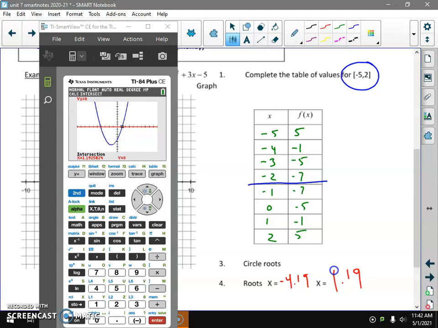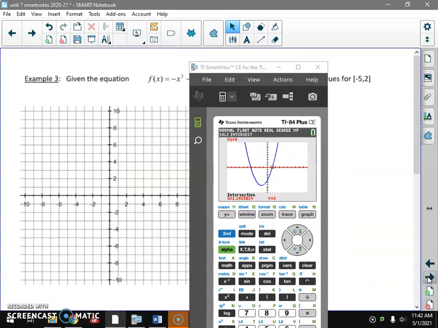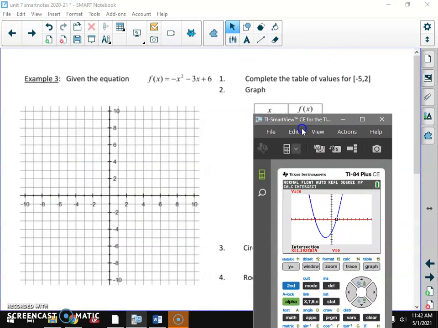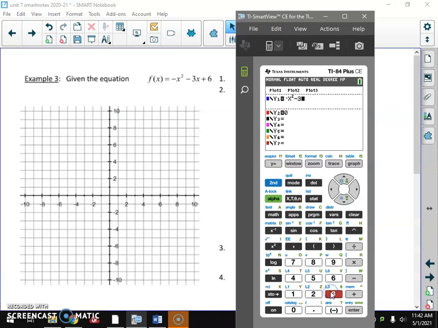All right. Try another example. We got this. 2 examples today should be enough. Is it y ready? It most certainly is. Let's plug it in. Y equals, clear this out, negative x squared minus 3x plus 6. Graph, there's my sad parabola. I expected it. And you can see this one, obviously, those two intersects are not on those tick marks, so they're going to be decimals. Let's find our sweet spot.